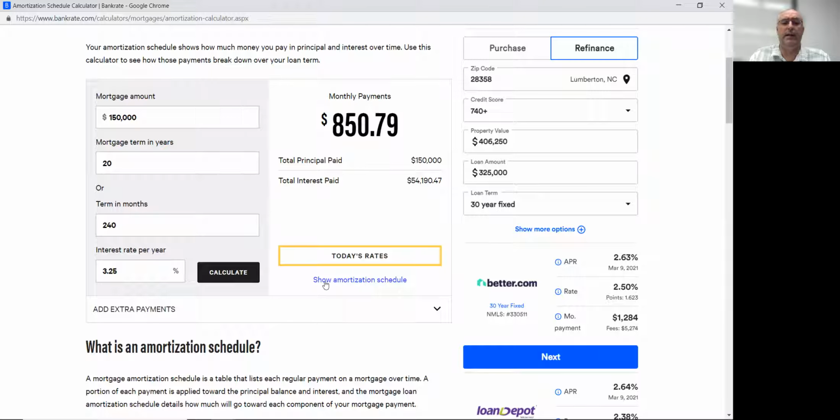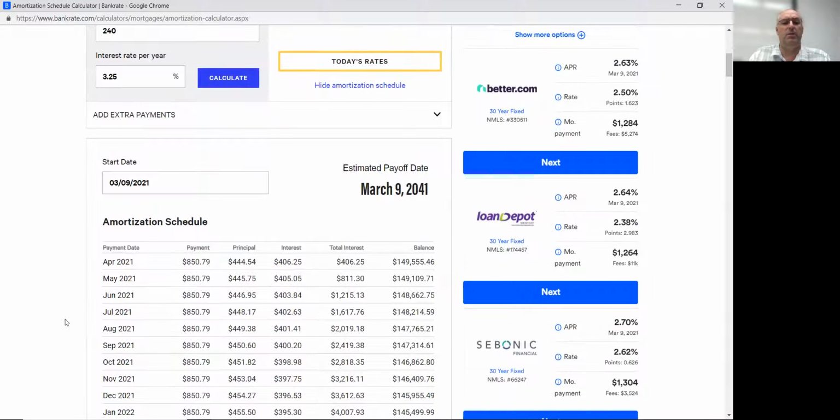So if you click this link right here, right underneath where it says today's rates, show amortization schedule, that opens up an additional portion of the page that shows you that, for example, the very first payment of $850.79 pays $406.25 in interest and $444.54 in principal. And so you're paying down only that much of the principal with an $850 payment.